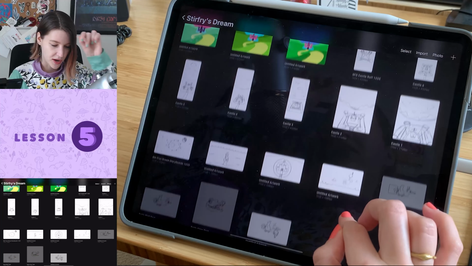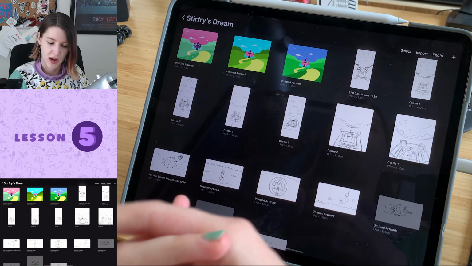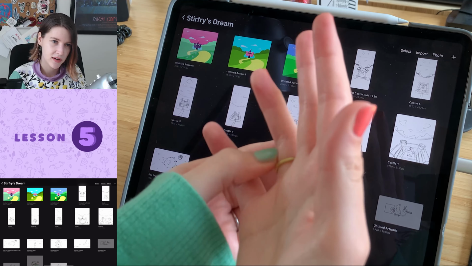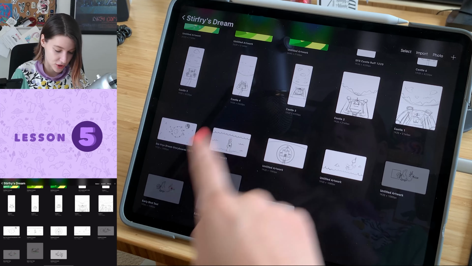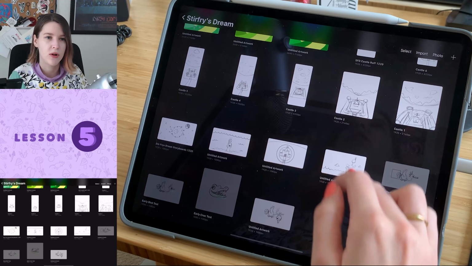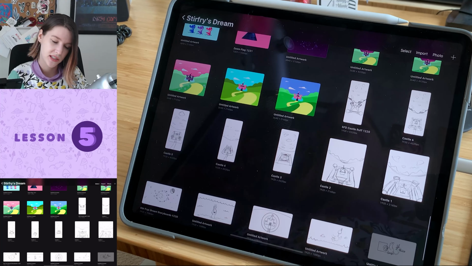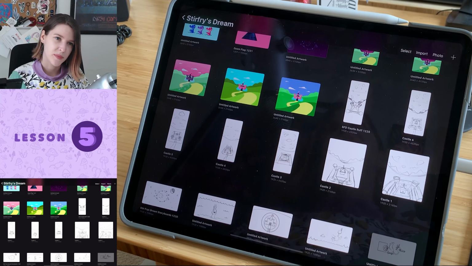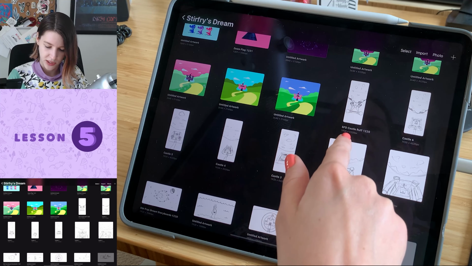Up into the actual animation and artwork. Another thing about being organized with these bigger projects is that I like to name and date my canvases. You'll see a lot of them in here don't have that and are just untitled artwork, which is the default canvas name that Procreate gives you when you create a new canvas. But once I have settled on something that I like or that I'm fairly confident I'm going to use later, I will give it a title.